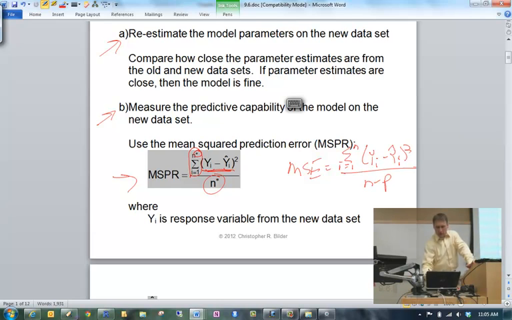Obviously, the numerator looks very similar, but again, that's for the original data set itself that we're summing over, all the y's, and then computing the y hats for the original data. And notice in the denominator we have n minus p versus n star. Why do you think we don't need to subtract off p for this measure? We're not estimating anything with this new data in terms of the parameters themselves. That's why we don't need to divide by p in order to get an average value.